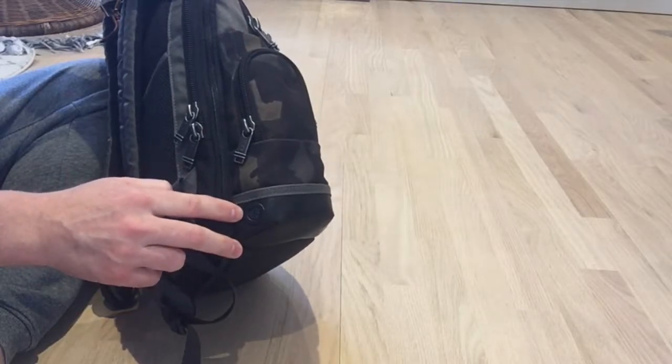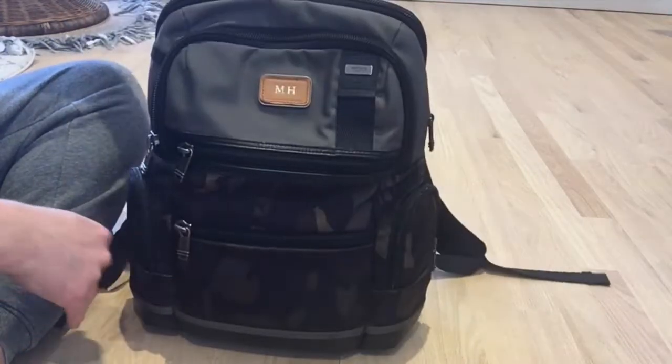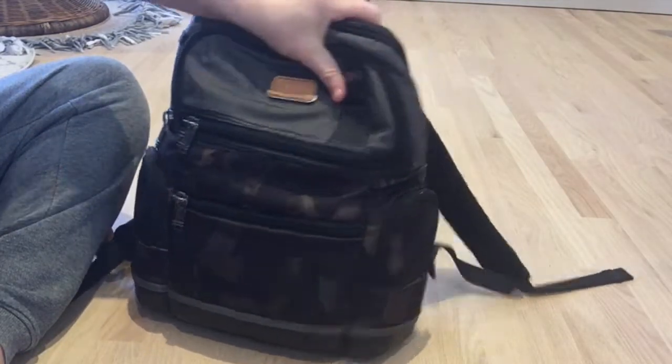Another thing I forgot to point out with the waterproof pocket is that it does have a little vent or drain in it, which is also kind of a nice little feature.